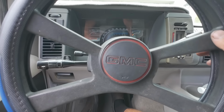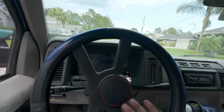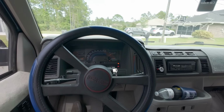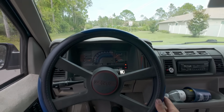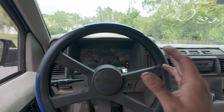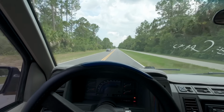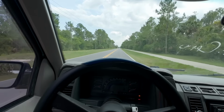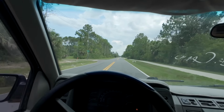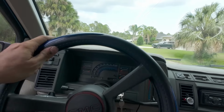We're backing out. The wheel's staying straight, that's a good sign. No weird bumping or hopping so far. Steering wheel still slightly crooked, but it's driving pretty straight. Whoa, fella. I mean, I'm giving very little input. We're kind of floating to the left a little, or sorry, to the right. Stopping straight. That's good. Rubbing a little bit on something.